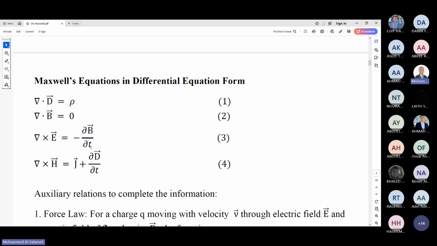The time changing magnetic field produces curl or rotation in the electric field, which produces voltage around the closed loop. Therefore, if you integrate the electric field around the closed loop for EM1, the result will be 0. For EM2, the result is not 0. It will equal the induced voltage. So integrating the electric field around the closed loop for static fields produces 0 result. For dynamic or time varying fields, the result is not 0. Okay.